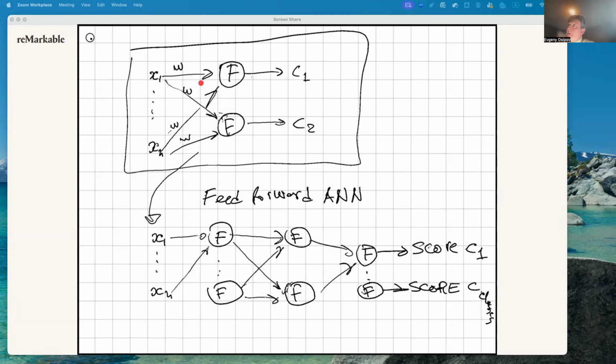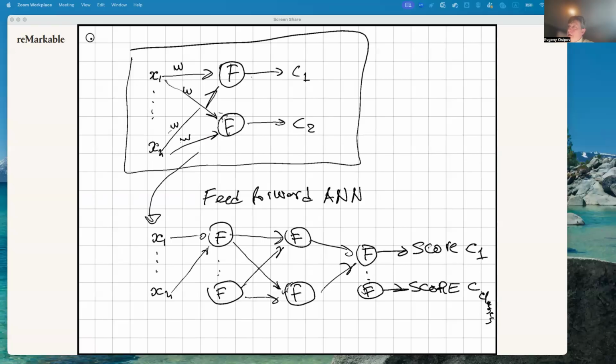This linear combination of features does not immediately characterize a class. What is needed is that these linear combinations further interact with each other.